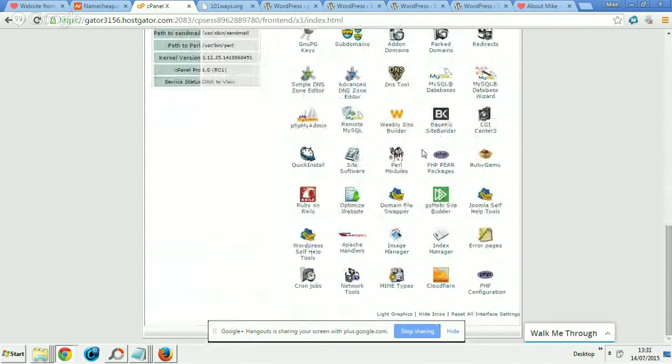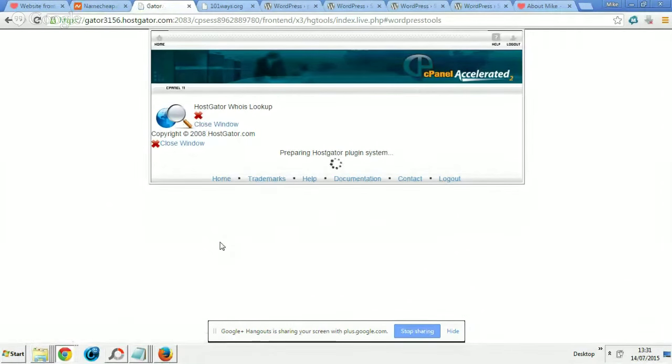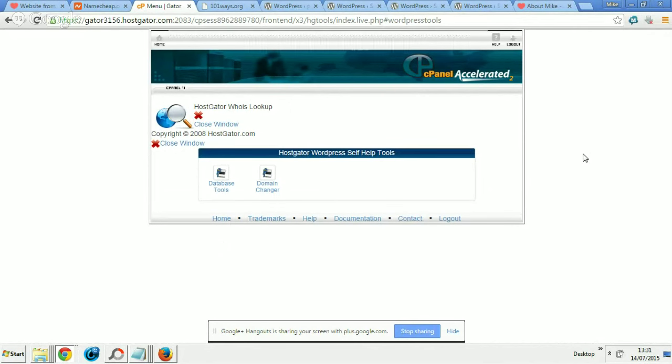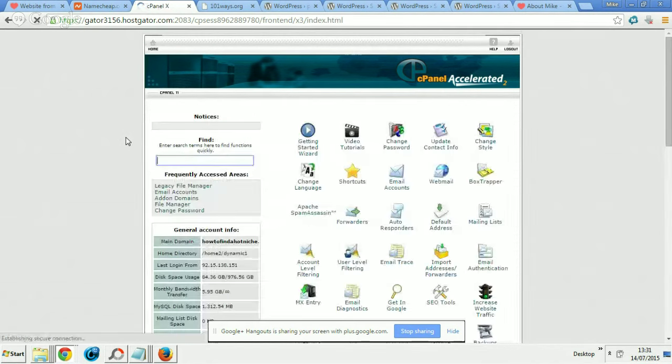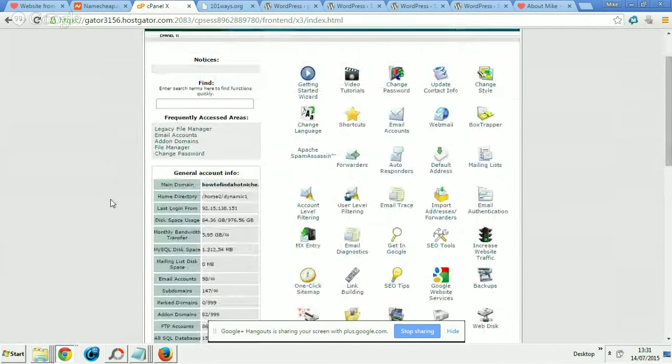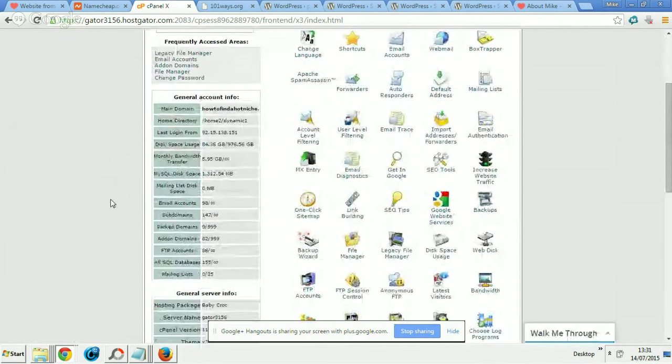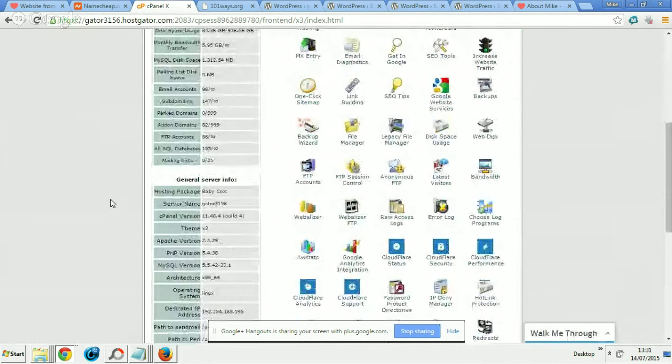I can see Weebly. I don't want Weebly. I can see MySQL. Oh, I can see Joomla. How bizarre! It's changed. Let me just quickly check on this. WordPress self-help. Okay, this is totally changed from the last time I visited. So how fascinating! You're getting to see the main change. I don't know what either of these are, so that's not going to help me. Okay, come on. Something always goes wrong while I'm recording.